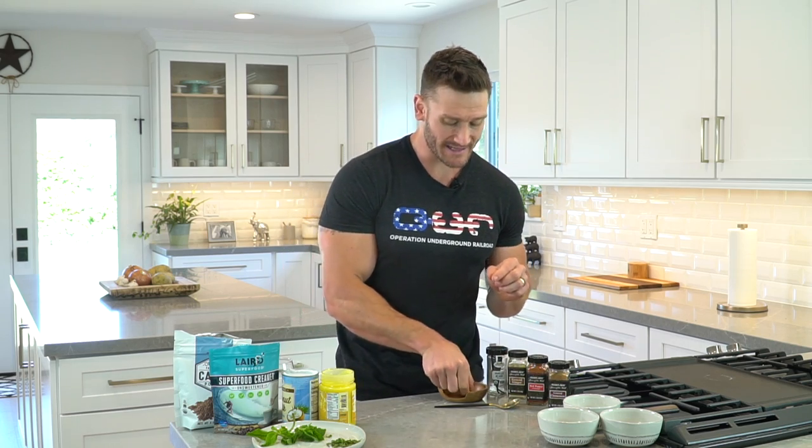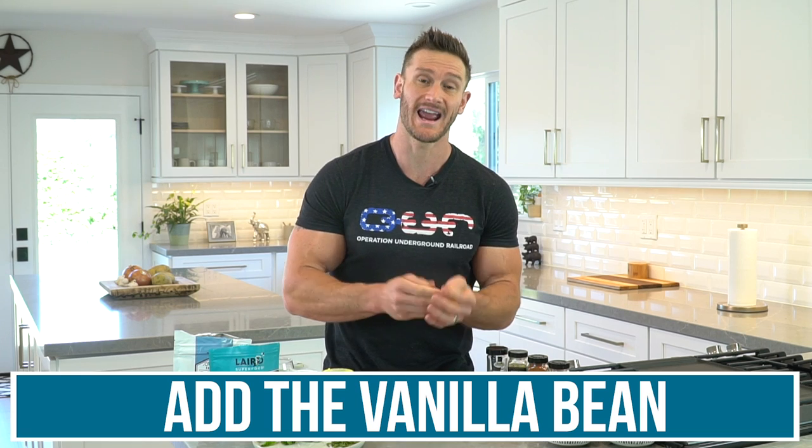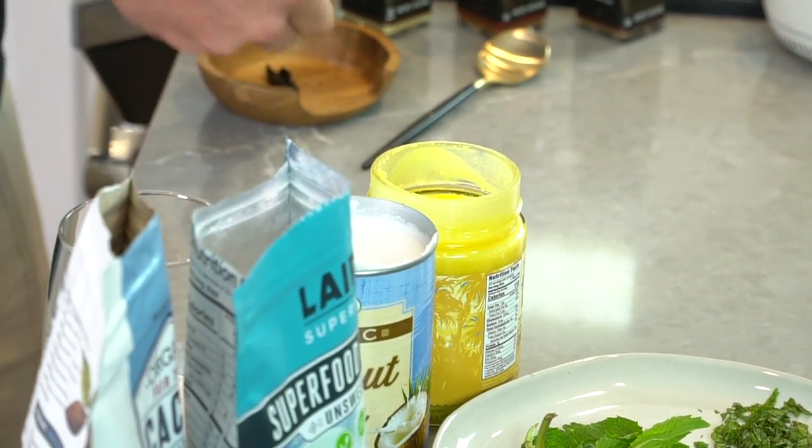Here's what you do: take a couple tablespoons of ghee, melt it down, and add some vanilla bean — straight up vanilla bean, not vanilla extract, that's a different ball game. In order to get the flavor of vanilla bean, you have to heat it. So heat the ghee, add the vanilla bean, then put that in the fridge and use it as your creamer day in and day out. You could melt down half a cup of ghee with half a stick of vanilla bean to make it really vanilla-y. It's going to solidify in the fridge, so you just take a scoop and add it to your coffee and whip it up. You get the butyric acid plus antioxidants from the vanillic acid and vanillin that is in vanilla.